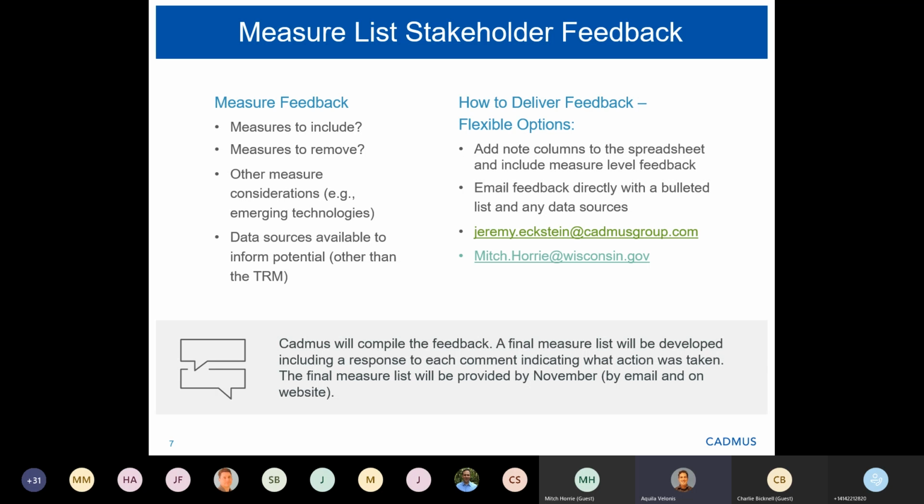Again, there's a few comments that we've started receiving, and perhaps this is a good time to bring up a few. I know one of the comments was related to the potential inclusion of solar PV, if it should be included within this study. And currently, this study is going to be primarily focused on energy efficiency and not solar generation. I don't know if Mitch or Joe want to add additional context, but I just wanted to put that out there. I don't know if Kathy, if you wanted to talk, put you on the spot there, but if we wanted to talk further about that.